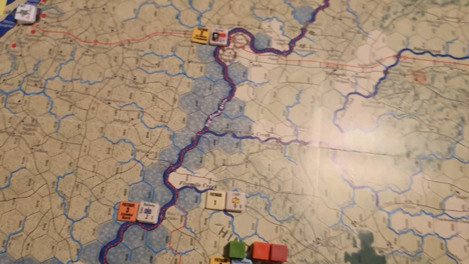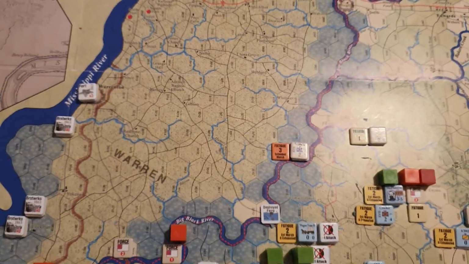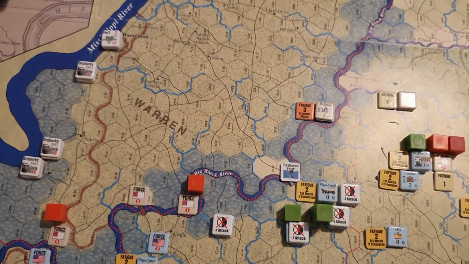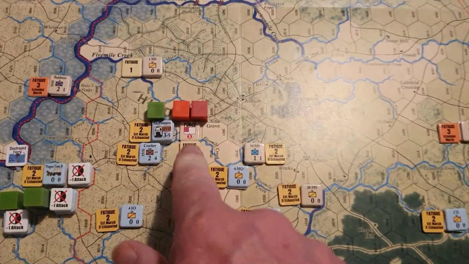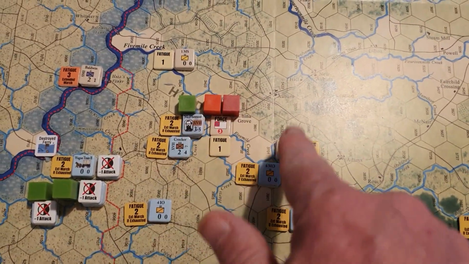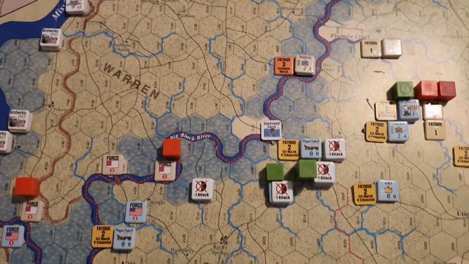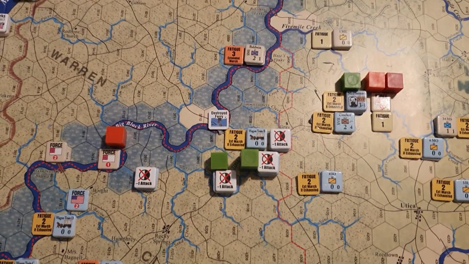It's a difficult one for the Confederates. They haven't got huge amounts of forces, and their forces are getting dispersed. So they have a field army here, but it's not particularly strong. It's strong enough to hold off a Union corps, but it certainly couldn't hold off a Union army.